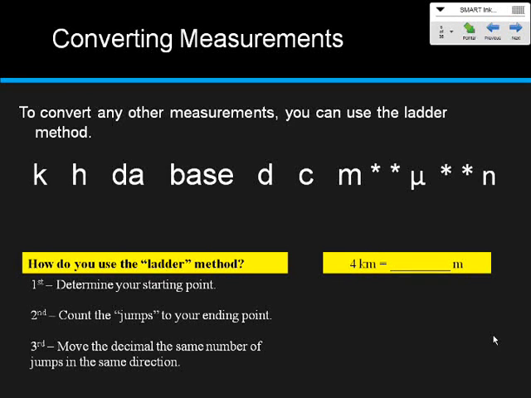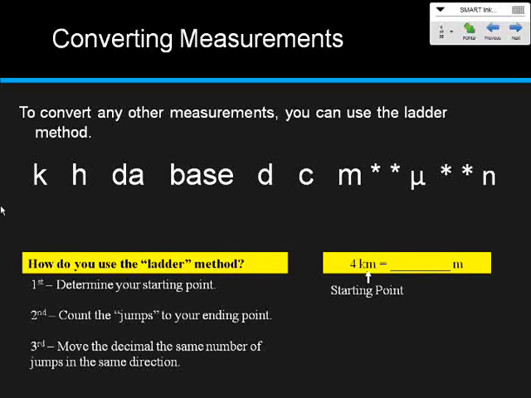If we have 4 kilometers equals how many meters? That's what we've been given. The starting point is the number we've been given. So the starting point is kilometers. Now, when you have 2 letters like this, that means you're somewhere on the scale or the ladder other than base. The base unit always has 1 letter. So if you have 1 letter as the unit, you always know you're at the base. If you have more than 1 letter, you're somewhere else on the ladder.